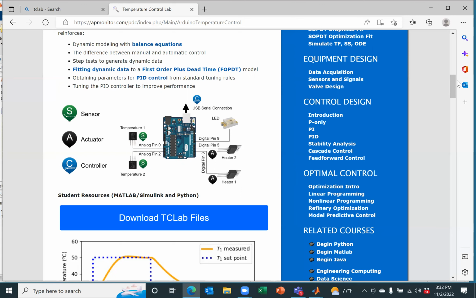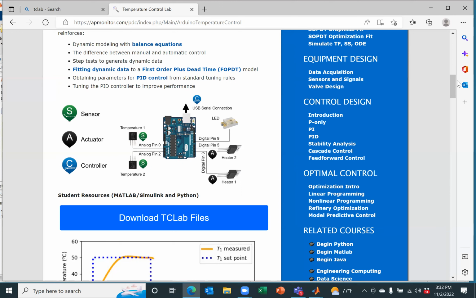Because we have looked at the PID behavior in simulation, we know simulations work, but now I would like to show you the actual effect of PID controller gains on an actual control system.